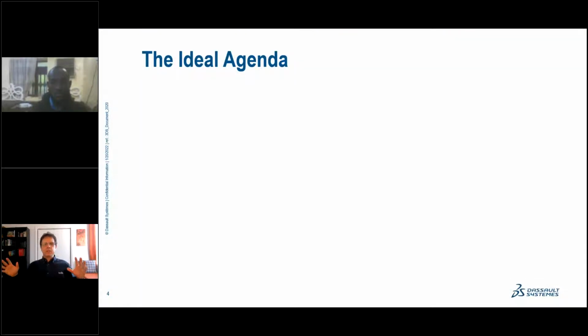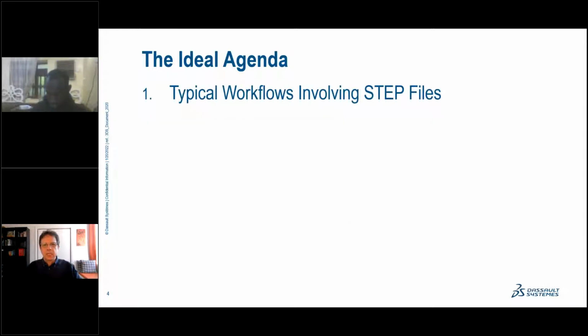Now, if this were the actual training course that I usually deliver, when we talk about imported geometry, we would have to go into details and cover a lot of things. Why do you need to import something like a STEP file, an IGES file or a Parasolid file? What do you do with that file after you import it? You use it in your assemblies because you download it from a website, or it's coming from your supplier, or from your colleagues in another department.